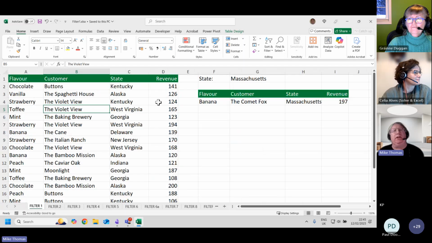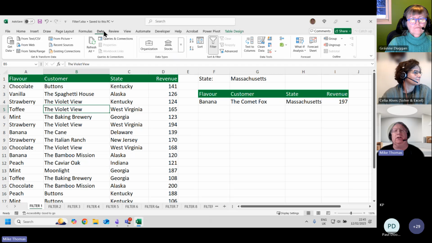Some of you might be familiar with the advanced filter feature in Excel. So under data, in the sort and filter section, you've got advanced, and that kind of allows you to do a similar thing. But to me, that's a little bit old school. It's a little bit clunky. It's a little bit limited in what it does. So I tend to describe the filter function, it's actually one of my favorites as well, Celia, like you said before, as advanced filter on steroids.